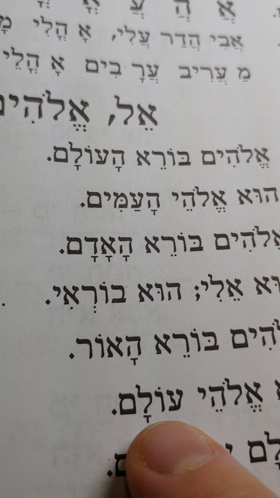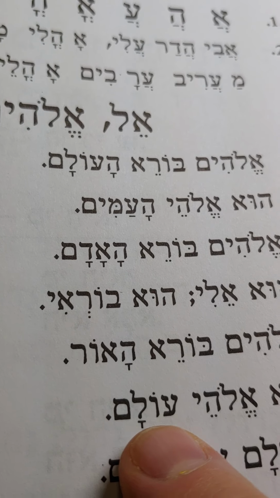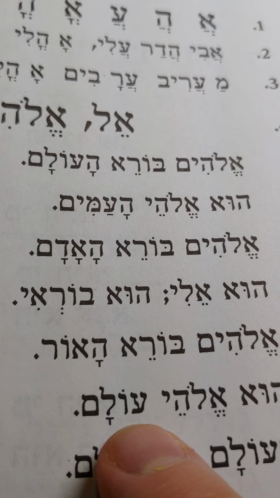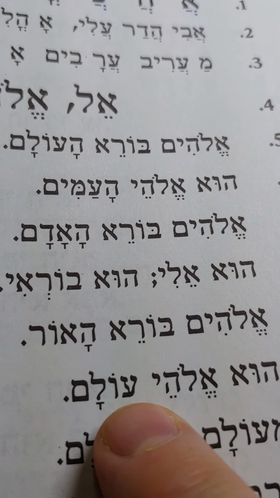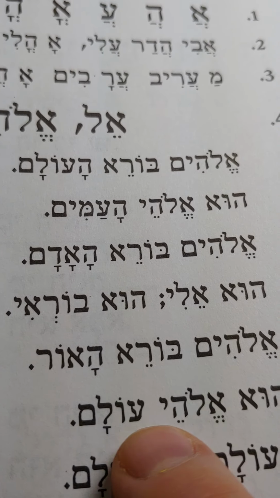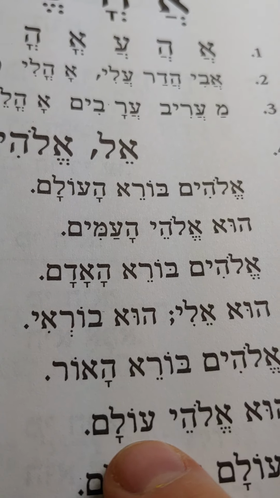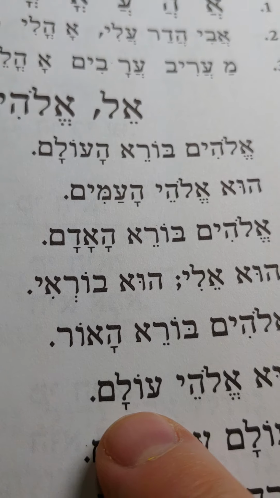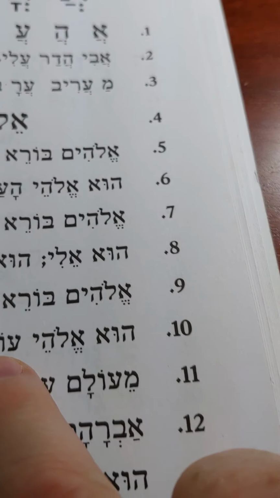So the world goes on forever, goes in a big circle, so you never come to the edge and fall off. So Olam is eternal. Hu Elohei Olam, he is the eternal God. Or it also means he is the God of the world. Hu Elohei ha'olam, ha'olam would be the world. Olam means eternal.